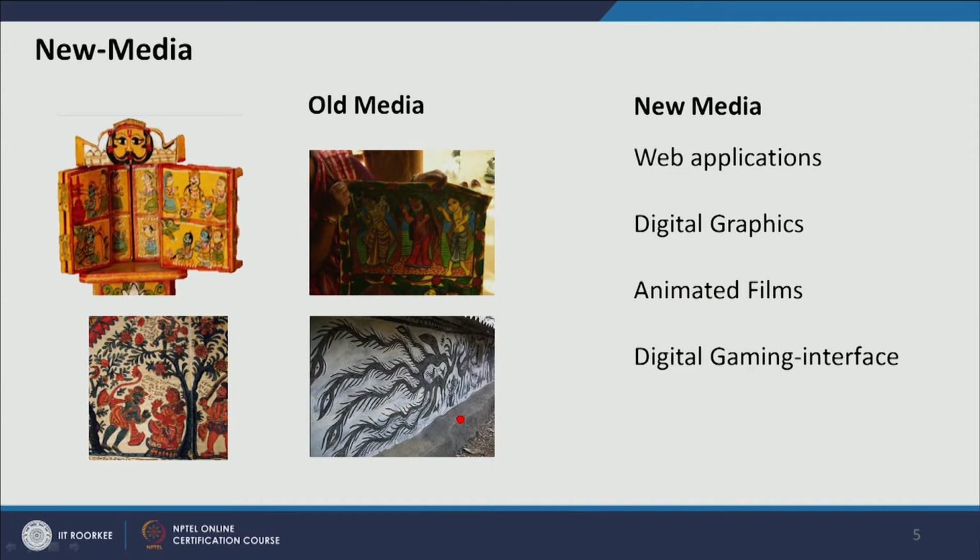So here on this side we have traditional old media. I have selected Indian traditional media. For example, this first is a covered wooden shrine painting, based in Rajasthan. They used to tell a story with these folded wooden panels. Gradually one wooden panel will unfold, and there will be a narrative, there will be a song attached to each and every painting, and then they will unfold another panel, and another song will start. So this is a storytelling approach which the traditional Rajasthani vernacular artists used to follow.